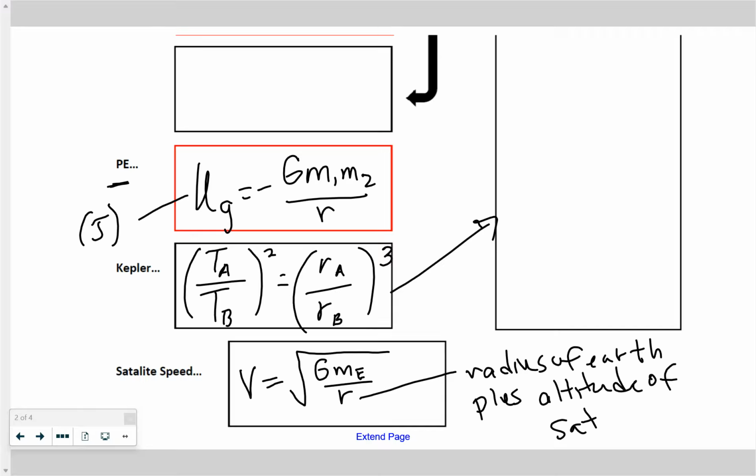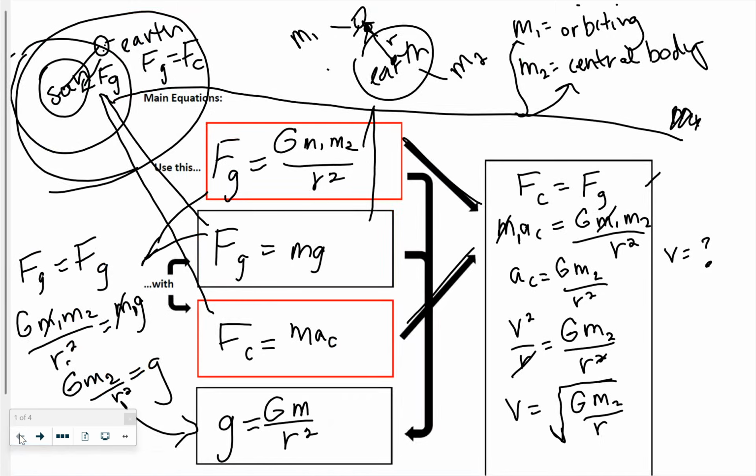Because they'll usually say a satellite is so far above the Earth's surface, you have to not only take, just like we showed back here on the previous slide, if I had a satellite out here floating around the Earth's surface, I have to take the radius of the Earth, and then I have to add the altitude of the satellite, how high it is above the Earth's surface. That's the r in this equation.